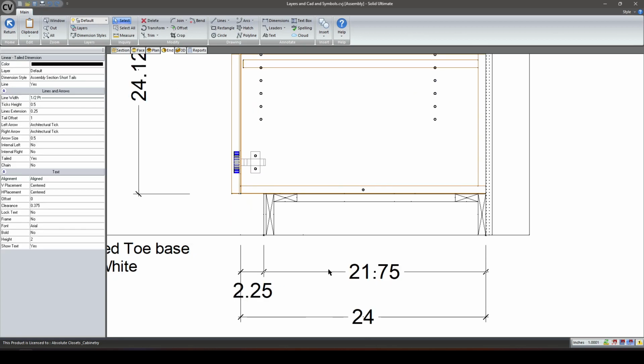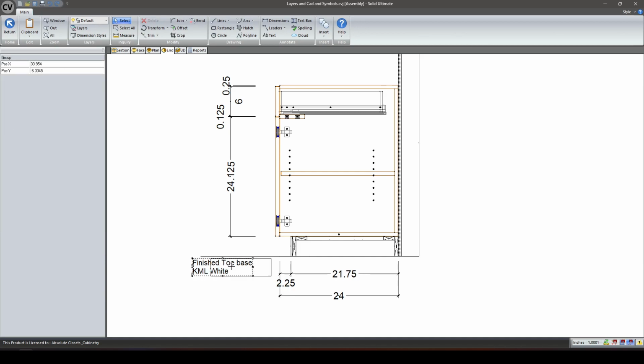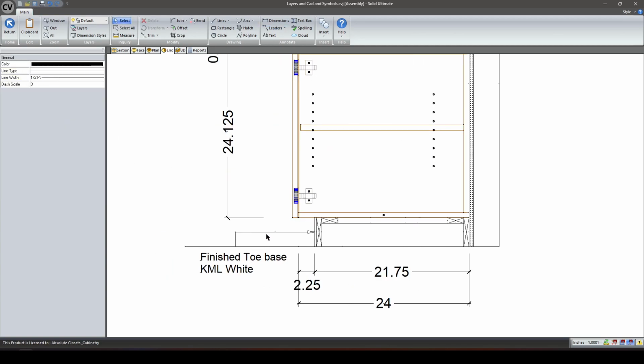And so what I would do if I was building a section detail, if I've got an assembly that's less than 24, I need to be able to quickly move all of this stuff all at once. And let's just say that I know I like to have my notes about my toe base right about here. And maybe I even want to have a leader going to it or something. I have this entire portion grouped already as the standard toe. I feel as though this should also be grouped so that this can all be moved at the same time.